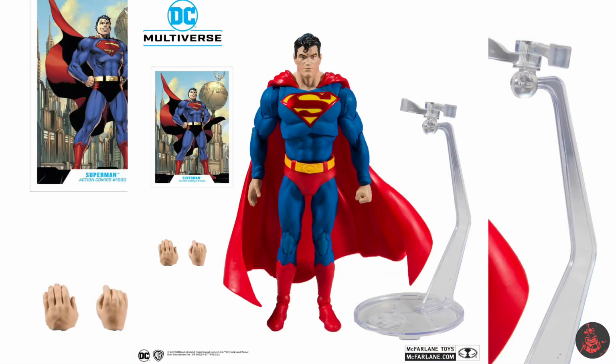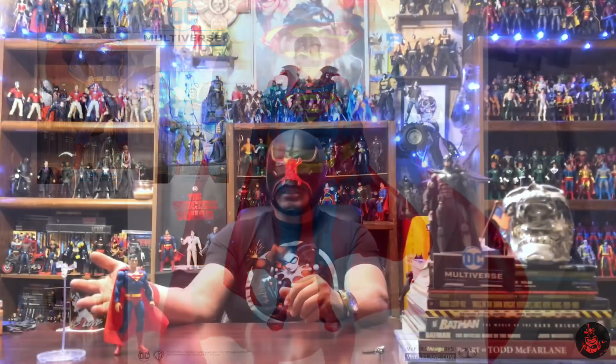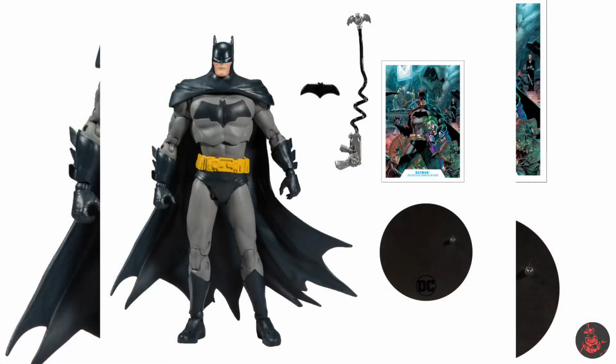Now, in this day and age, of course, McFarlane has to adapt, and he tried to give us things at the beginning. I would say, what other company gives you a flight stand? This did come with the Superman 1000. A lot of companies sell these separate from the figure, and you did actually get one with the Superman. So he tried to give us what he could, especially because the line was so new and in its infancy.